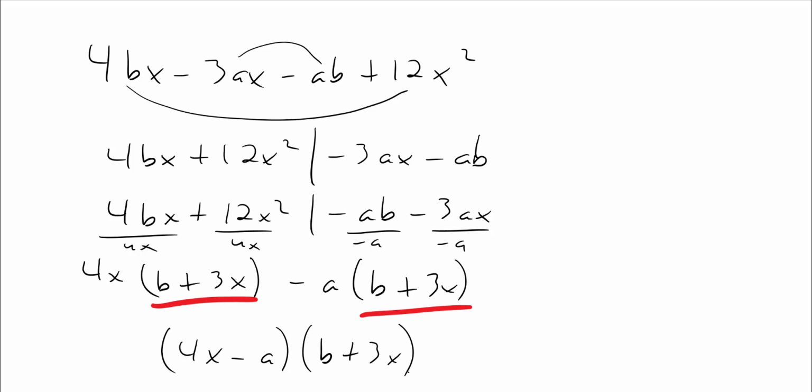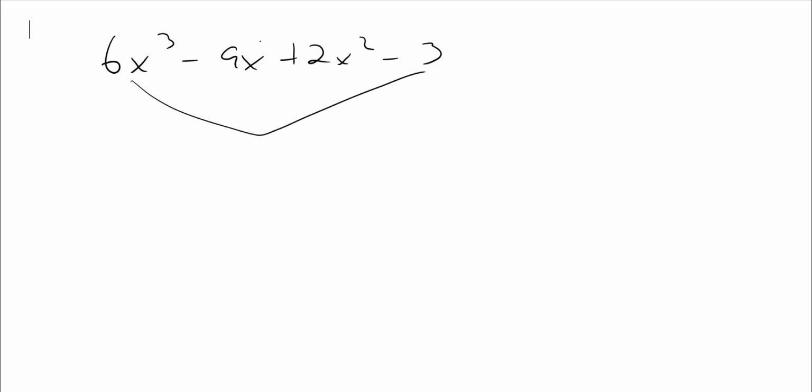Okay? All right, last problem, because again, it's practice. You've got to do your homework, got to practice this stuff. So the last problem here is going to be 6x cubed minus 9x plus 2x squared minus 3. Okay, so let's group. You've got to, again, be a little picky about this, right? What goes with that 3? Well, I can do this. I can do this. The 6, because that's the greatest common factor, and this.